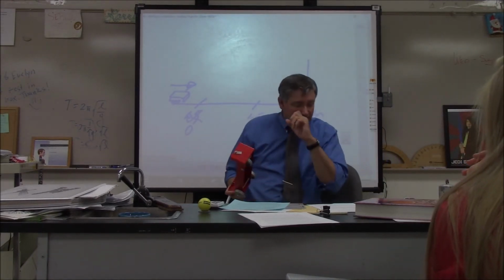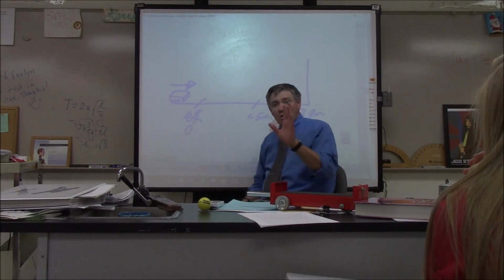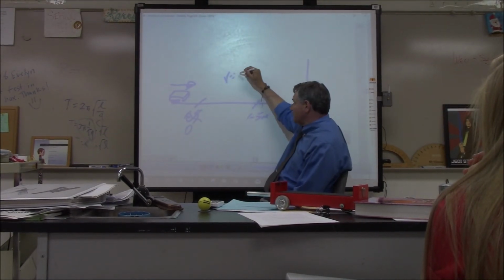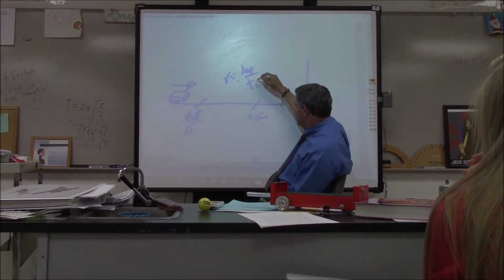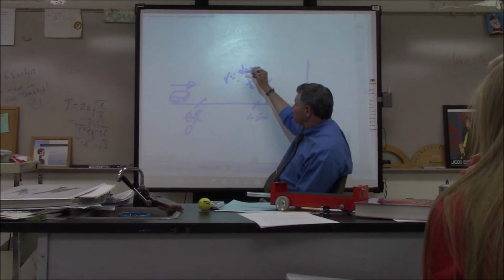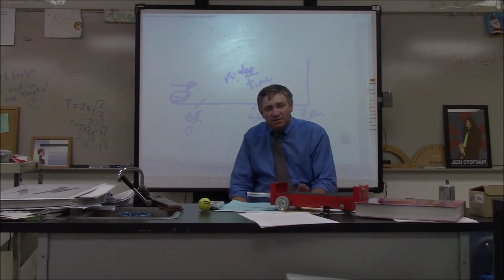So, to calculate the velocity over this interval, what we're going to do is take advantage of the idea that velocity is displacement divided by time. Now, from the trip to Kansas City, when we did that analogy, how are you going to determine displacement? P minus P naught. Somebody said it. P minus P naught.